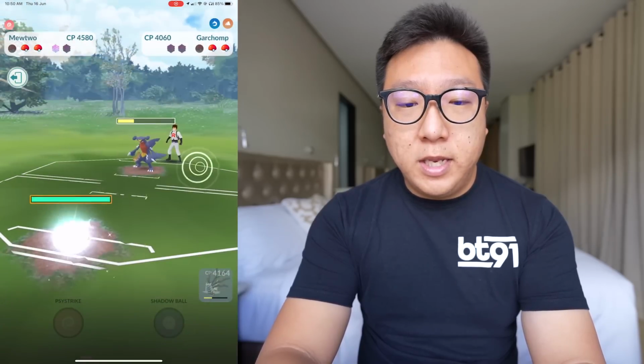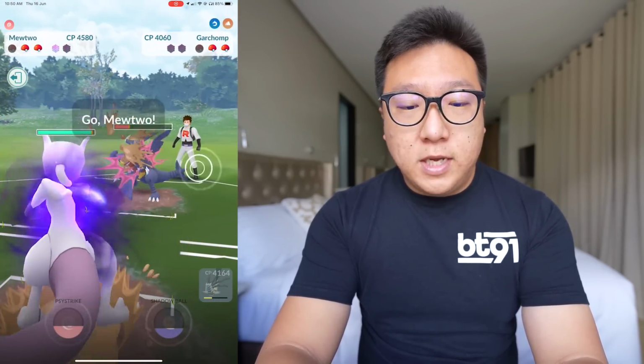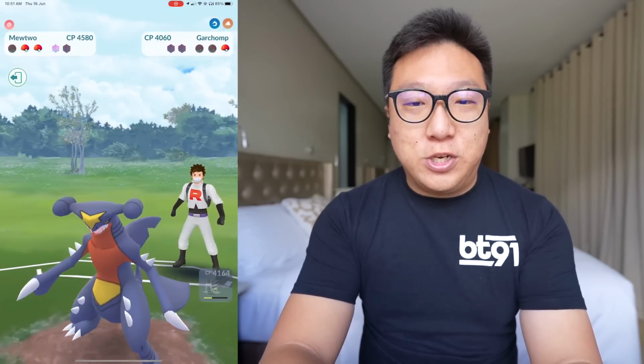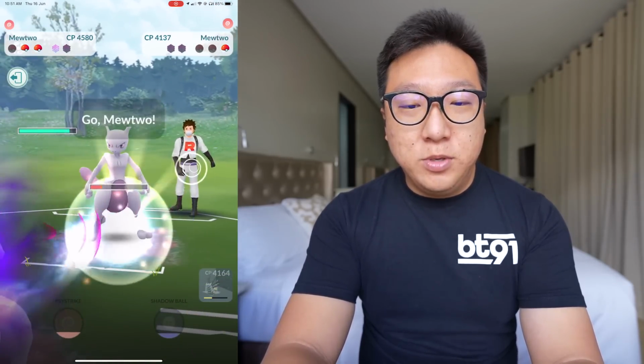Sand Tomb, let's go ahead and bring in the Mewtwo right now. And we're going to go with Psy Strike. Okay, I'm going to shield up against everything. But, yep, look at it. This is going to be insane, man. Alright, here we go. Let's excellent it. And it's going to overkill the Garchomp. Ouch. Alright, let's see against the Mewtwo also.